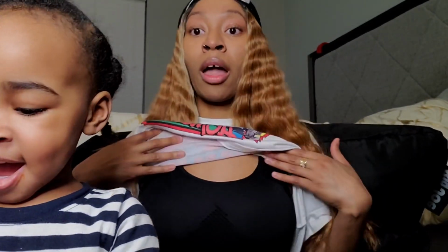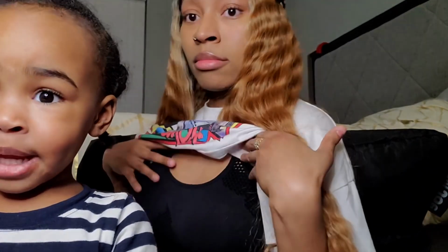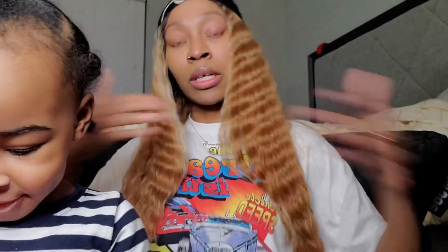And I really think we did a pretty good job. You probably can't tell through this shirt. I have on a sports bra under here. Oh my gosh, she's gonna break it. But there's some padding in here, so you really won't tell. But it looks good to me. I'm excited to get the actual implants put in the next 3 to 4 months. And that's really all I did in this video.